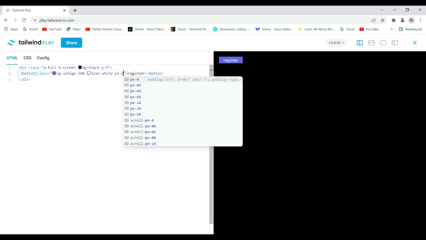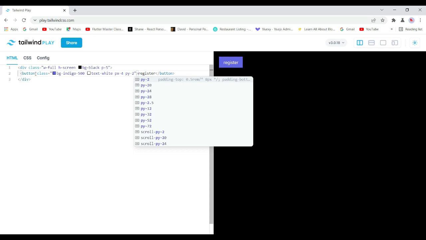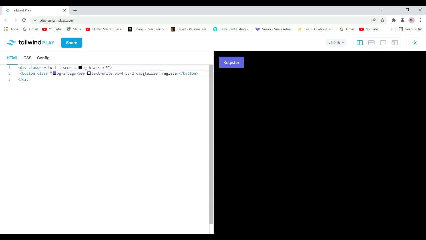Okay, after that we will have py. So py means padding top and bottom. So let's say 2. So 2 means 8 pixels. After that we will have capitalize. So capitalize basically means text-transform: capitalize.